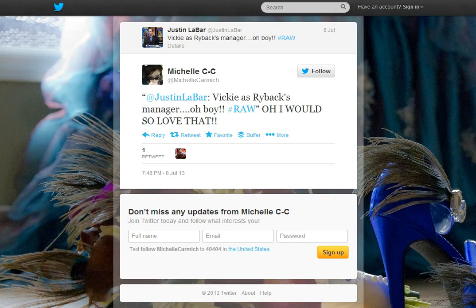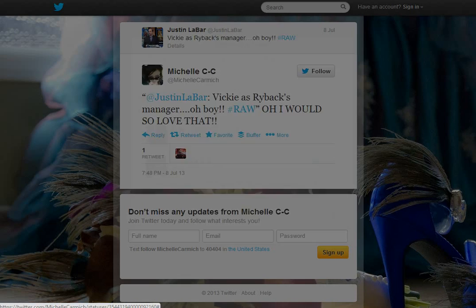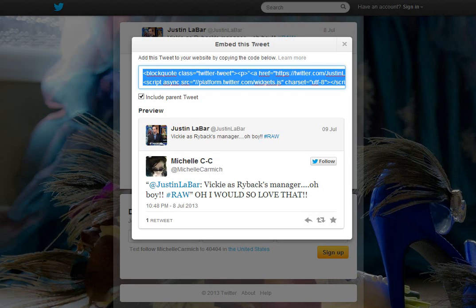So to do what we need to do, the first method, the most secure method, is to click the More button and hit Embed Tweet. That'll bring up this HTML code that you can copy and paste, and then put anywhere you want it to be. What's good about this method is that if the tweet is ever deleted, you still have all of the content for it and all the references to it, which is nice, because otherwise the tweet wouldn't show up.